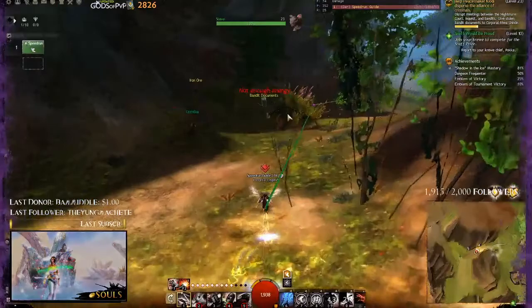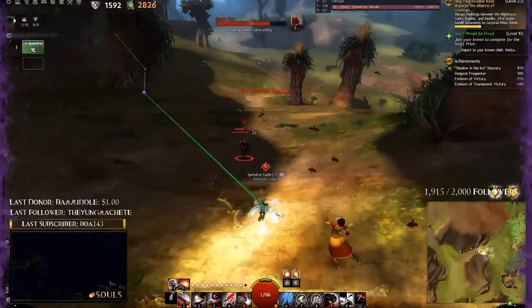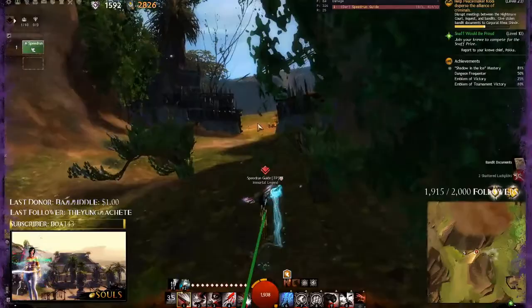So, yeah, this is one of the hearts where, again, it's slightly affected by RNG. RNG being if there's another player around. If there's another player around, then this becomes a little bit longer to do. Alright, it looks like some of the adds are actually spawning back up back here.